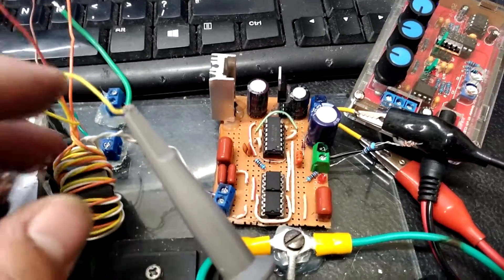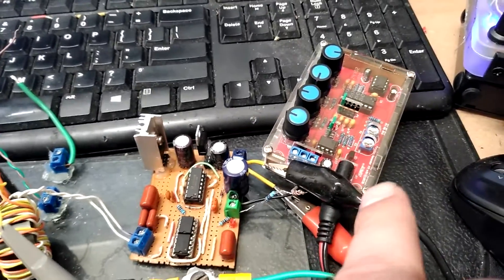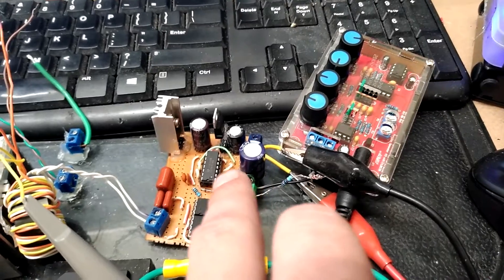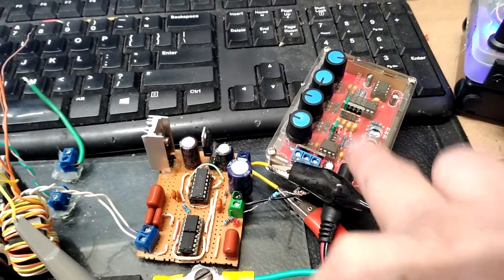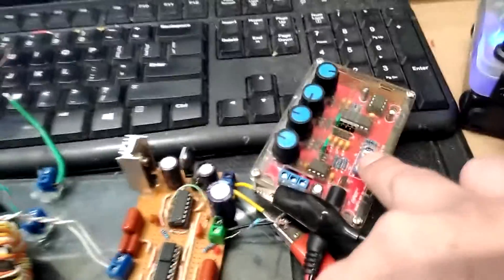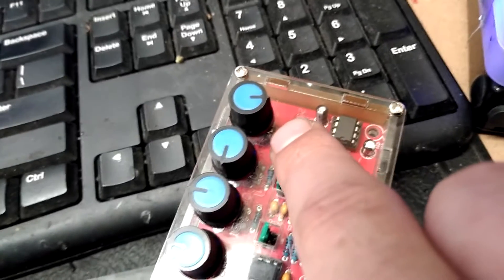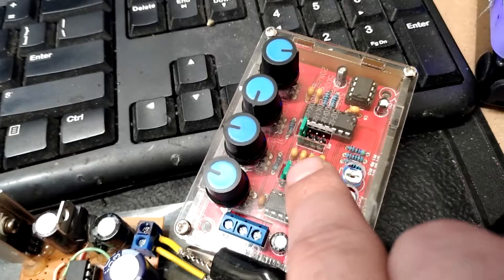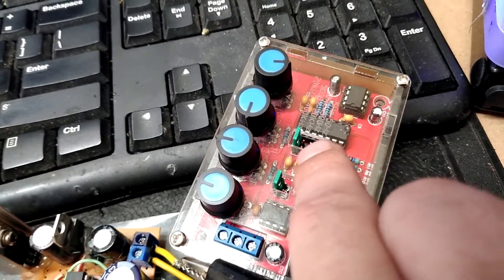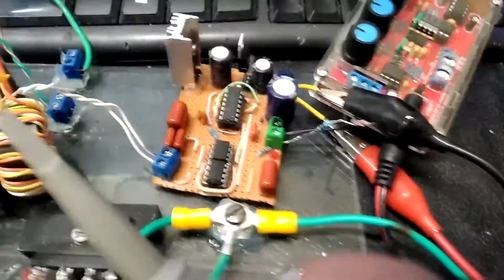This is probably not a good way to do it — I'm not loading the gate drivers, all I'm doing is loading the primary on this transformer. I can only bring it up to maybe a few hundred kilohertz. Luckily with the hex inverter it doesn't make it too big of a problem because I still get a clean square out even if the signal starts looking like crap higher up in frequency. This module is rated at like 400 kilohertz, but that's if you've got the duty cycle pretty much all the way up. You really only get up to about 100 to 150 kilohertz with a clean 50% square wave.